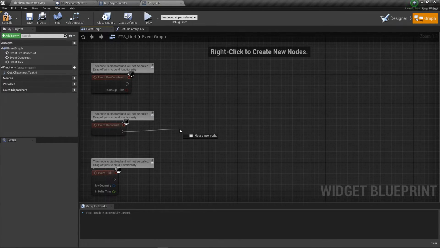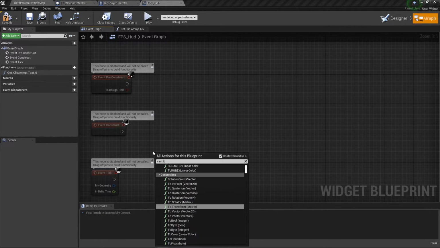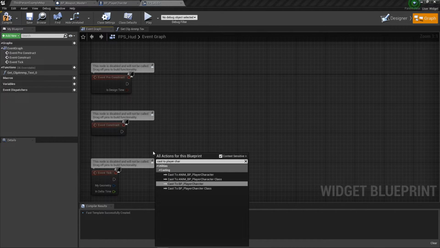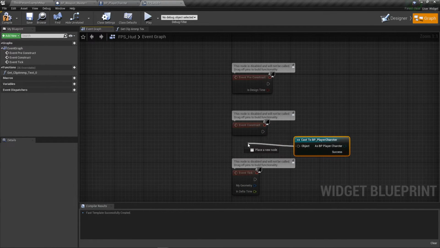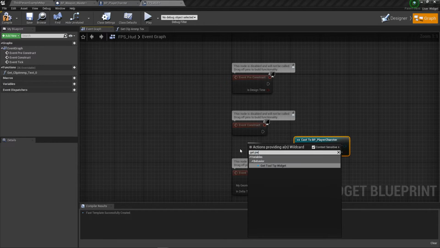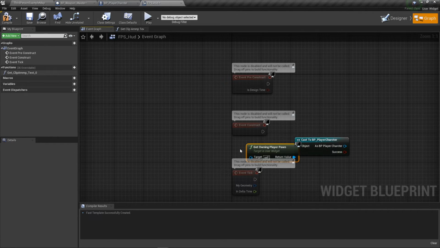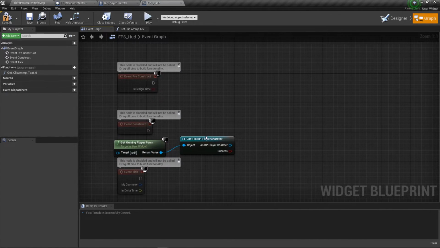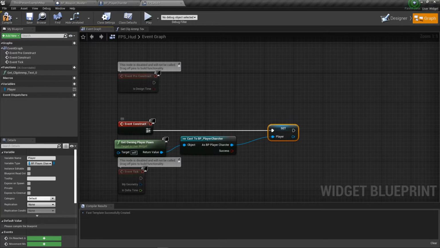So on construct, we need to, well, I guess, cast to player character, right click, convert to pure cast, and get owning player pawn, and then I'll promote this to a variable actually and just call it player, and that will connect there.